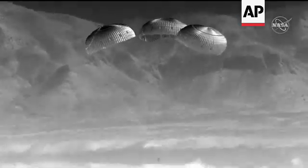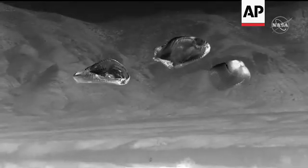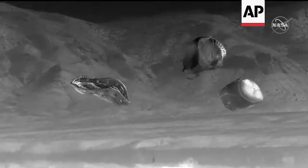And touchdown Starliner. We're touching down in the desert of New Mexico, marking the completion of Orbital Flight Test 2. What an incredible day it was today. We had the landing of Starliner today — a picture-perfect landing at the White Sands Space Harbor. Starliner hit another bullseye. The landing point was about 500 meters or so from where it was intended, just due to the winds being a little different than what was predicted.